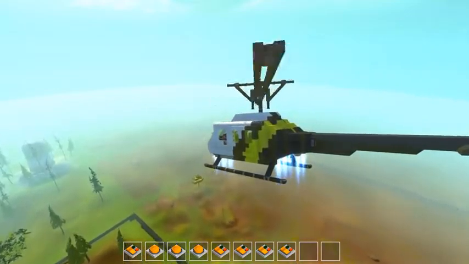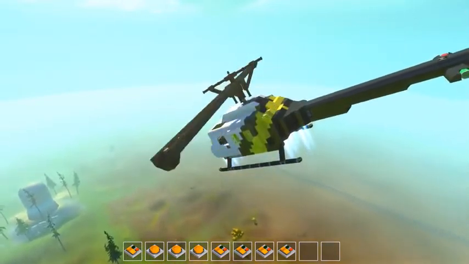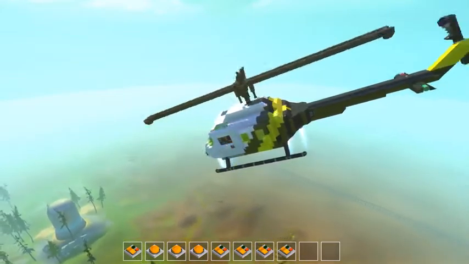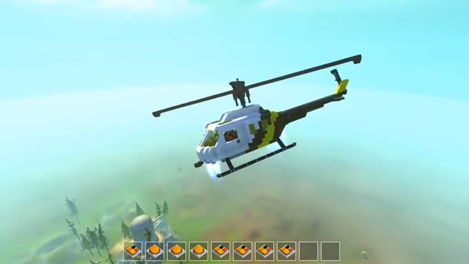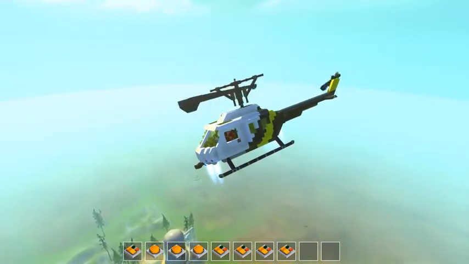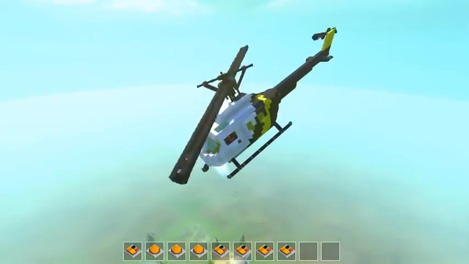So you've got that. Most of the other controls here, I'm going to try to pitch over and go over here to the left. I do apologize if the camera is a little wonky when I'm trying to fly here. Still definitely a challenge here in Scrap Mechanic. There we go. Now we do have some cool stuff on there.